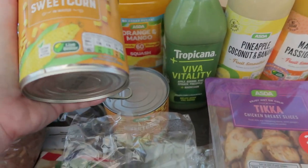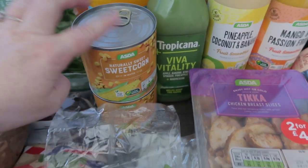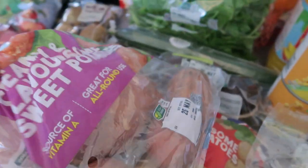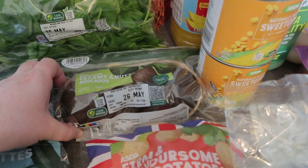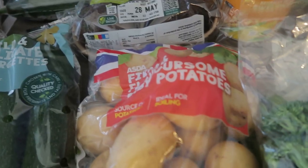On to vegetables — I got two tins of sweet corn because it's one veg I know I can get into the girls. I've got some tenderstem broccoli, two lots of that. I've got some sweet potatoes — I'm going to put sweet potatoes with the pulled pork. Then we've got some spinach, cucumber, and avocados. I like avocado; Martin doesn't, but he said he will give it a go as we're trying to eat a little healthier.